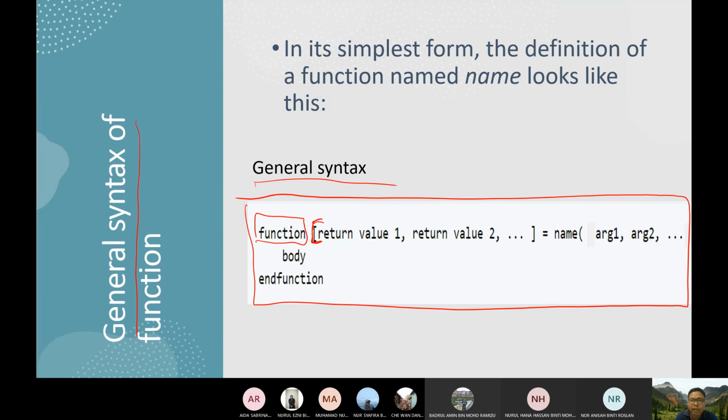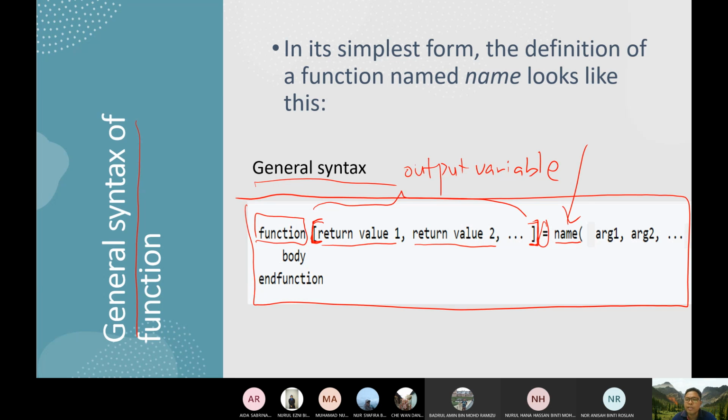You must use this kind of bracket only, and in this bracket you assign your output variables. If let's say you have 3 outputs, you have return value 1 as the first output, return value 2 as the second output, and after a comma, return value 3. You proceed with an equal sign, and then the name of the function.